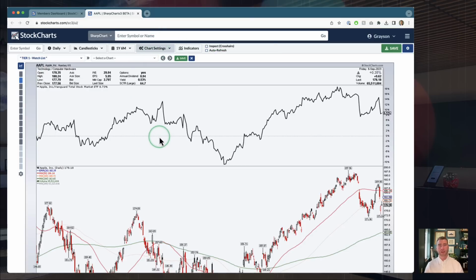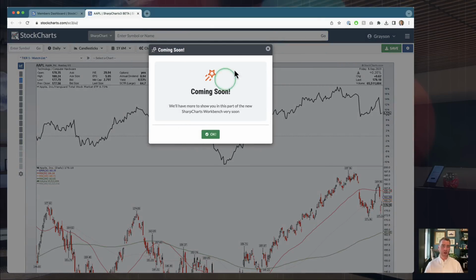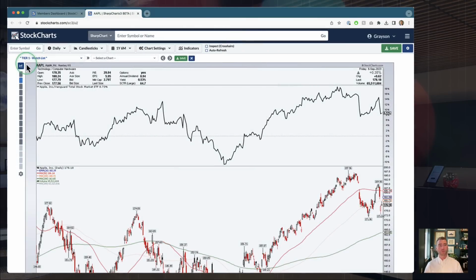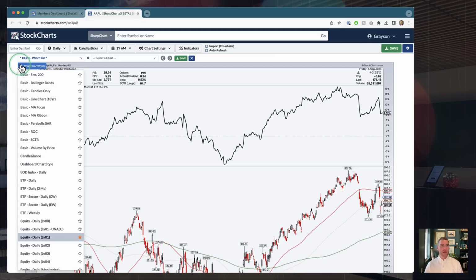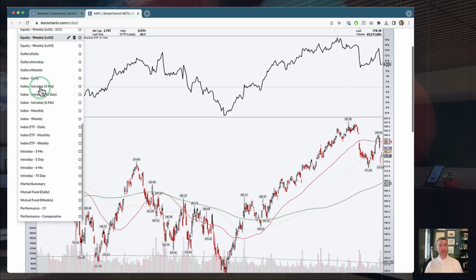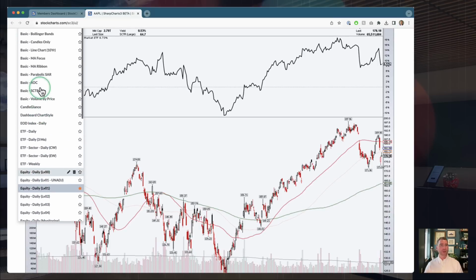One of the things, though, that is on here right now are your style buttons. So we've got some new ways to engage with your chart styles. And again, some of this is coming soon. If we click this little gears icon, you can see we still have some things in the works. But things are going to work pretty similar with a couple little differences. First and foremost, we now have a menu right up at the top above those style buttons. It kind of replaces that pop out from the left. This shows you all of the different chart styles that you have in your account. Very, very quick and easy to access.